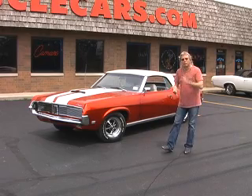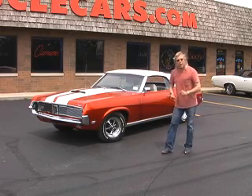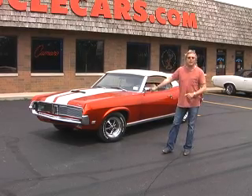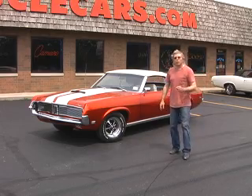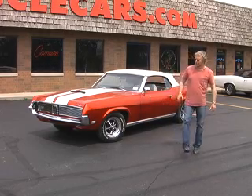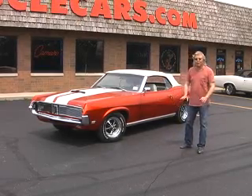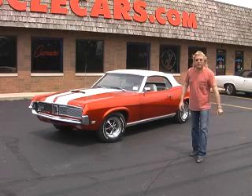It's fresh and ready for you to take a trophy — it's like putting money in your pocket. Give Randy a call at 847-526-5950. He can give you more information and all the photographs you want. Some lucky person out there is going to have a one-of-a-kind gorgeous 69 Cougar 351 4-speed convertible, orange indigo pearl. My daughter came out here and was like, 'Oh Dad, I want this car.' No, no, no — it's for sale, sorry. You've got to drive your Cavalier. Anyway, give Randy a call at 847-526-5950.